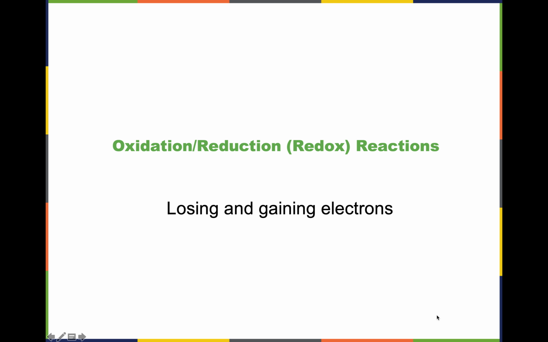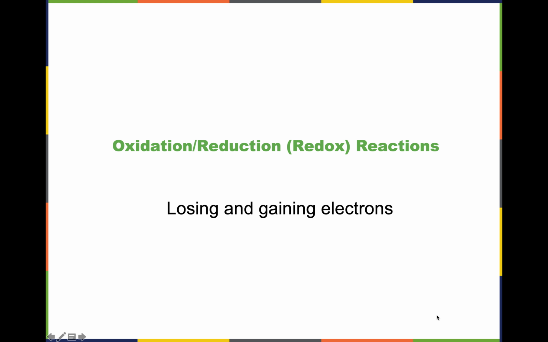So in the previous video, I showed you that during the process of cellular respiration, there's a lot of electron stripping and moving and taking them to somewhere else. So this stripping of electrons and giving them to another molecule through steps has a specific name. It's a specific type of reaction, which is called the oxidation, reduction, or redox reactions. And basically, this type of reaction involves one set of molecules losing electrons and another set of molecules gaining electrons.